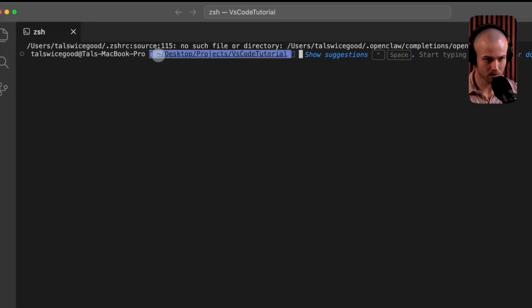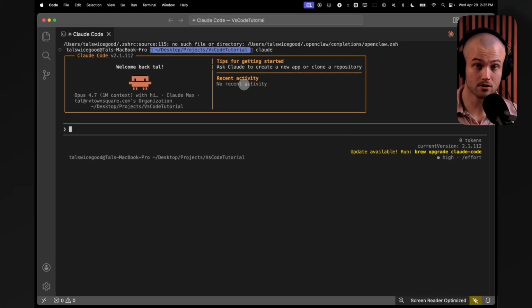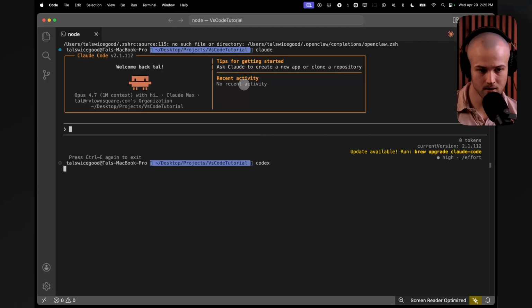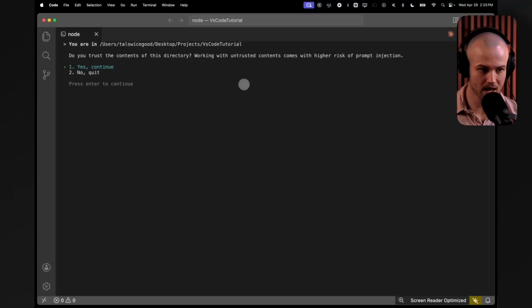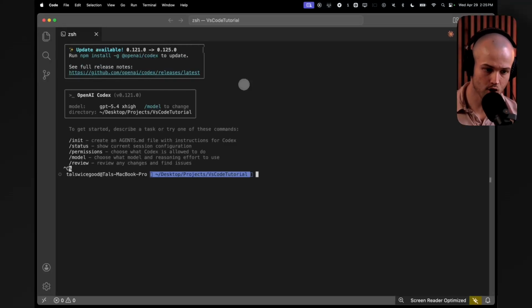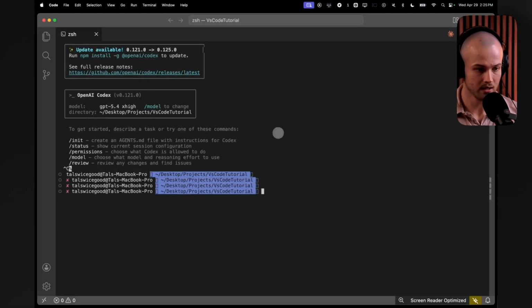But now it says we're inside of the project, and I'm just going to type in the word Claude. I've already installed Claude Code. Watch the video somewhere around this if you don't know how to install Claude Code to the terminal. Or if you're a ChatGPT user, type in the word codex. Okay, and it looks like it needs an update, but I'm going to exit out. To exit out of things in the terminal, it's Control-C. I believe it's that way on Windows as well. But Control-C, escape doesn't work. Backspace doesn't exit out. So just so you know.